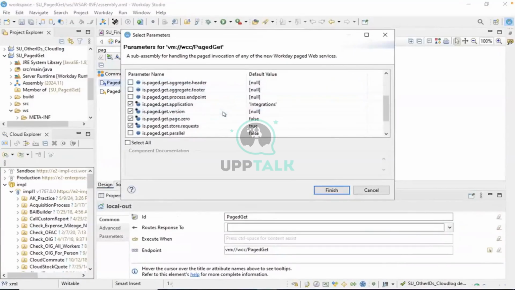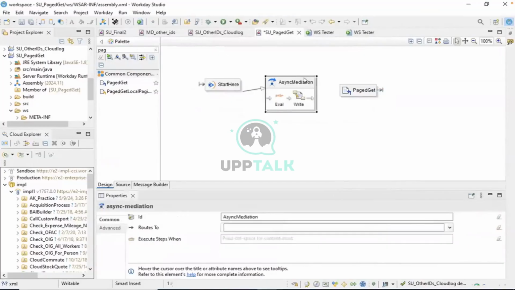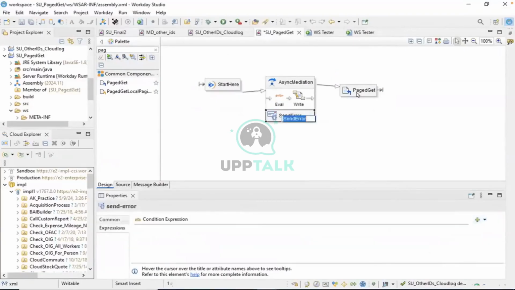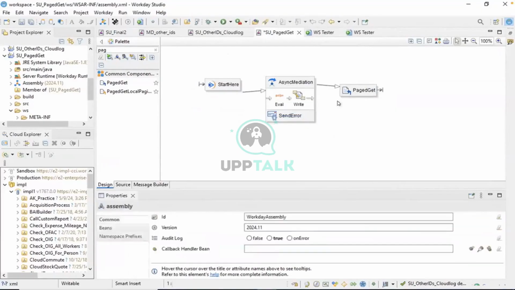There are many items that we need to do in this component. I'll come back to that. And here I can put a sender in case this page get component fails. The page get component is nothing but a web service component, but it has an inbuilt property to go for a loop. That's the difference. Nothing else.